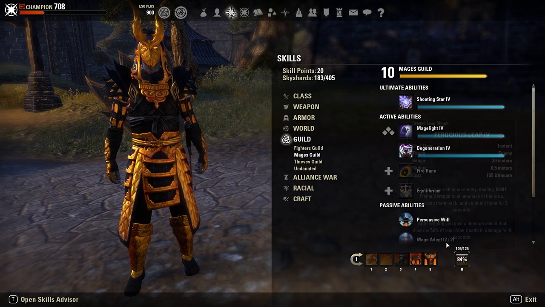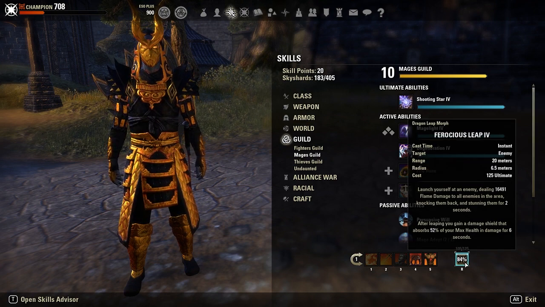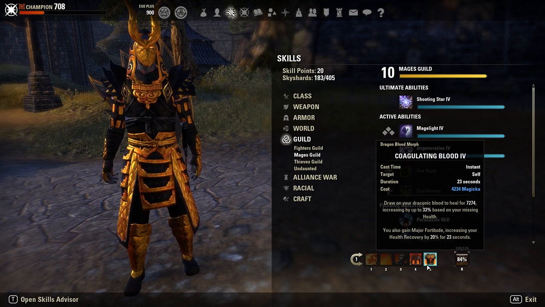And especially when you have BSW proc, this tooltip will get high. When you have BSW proc, Coagulating Blood will get high.